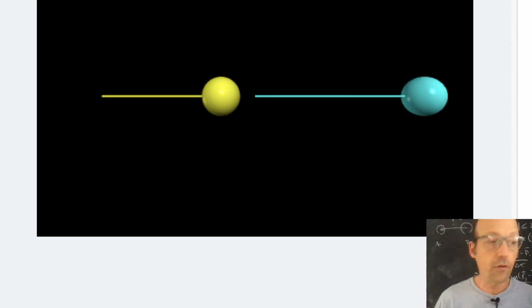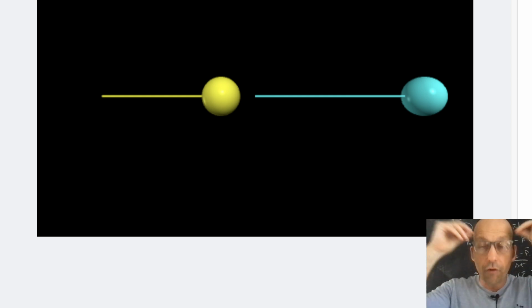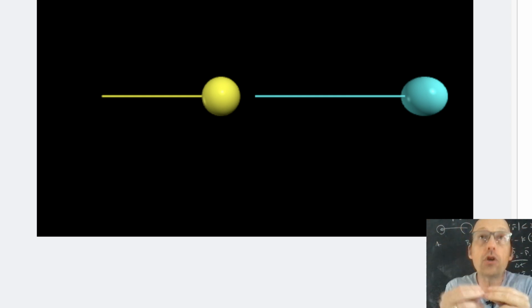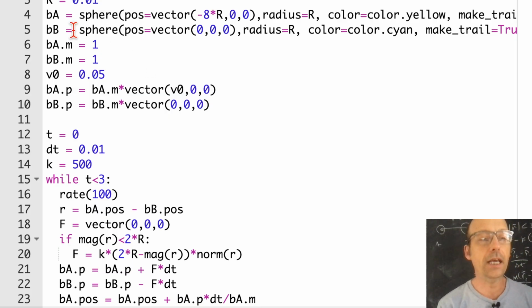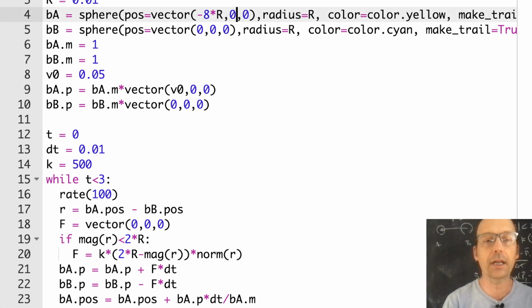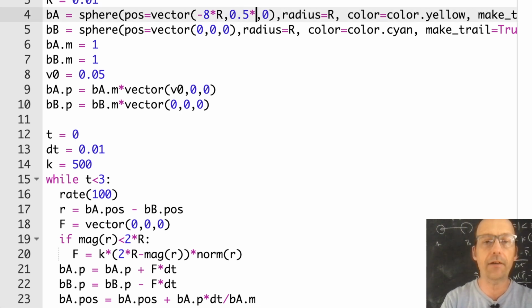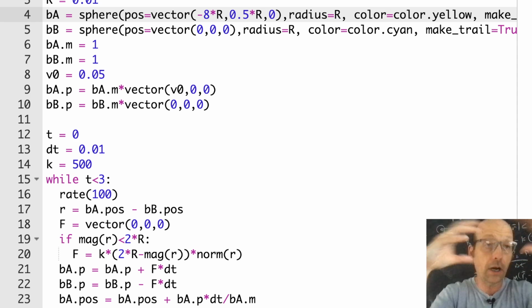Okay, if you've waited 13 minutes and 37 seconds to see something awesome, now is the time to do the awesome stuff. So remember I said if it's a two-dimensional collision, things get really difficult to solve. So let's just do a two-dimensional collision here. What would happen if I take mass A, instead of having a head-on collision, I just shifted it up some amount. So I'm going to give it a y value of 0.5 times r. So it's a different value. And I'm going to run it. That's all I'm going to do. I'm just going to change the initial position. Still moving in the x direction, right? But they're not going to hit head-on.